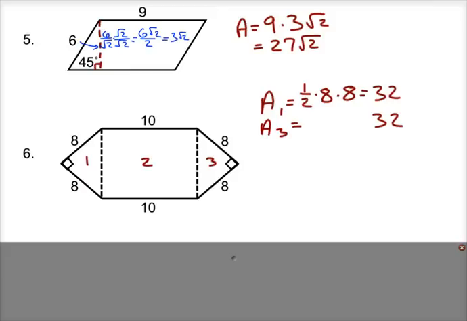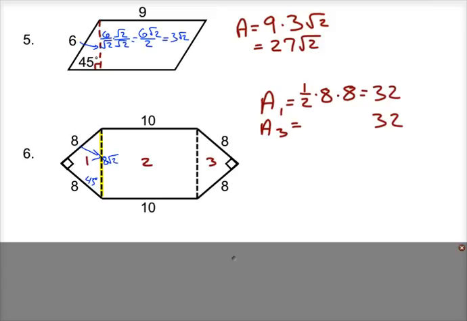I know the base is 10, but what I'm really looking for is, what's this height? Well, to figure out the height, I'm going to look at the triangle over on the side. I notice that it's an isosceles triangle, and it's also a right triangle. And if I have an isosceles right triangle, I know it's a 45, 45, 90 triangle. So this is a 45-degree angle. And if I go from a leg to the hypotenuse in a 45, 45, 90 triangle, I just need to multiply by the square root of 2. So this side is 8 square roots of 2.